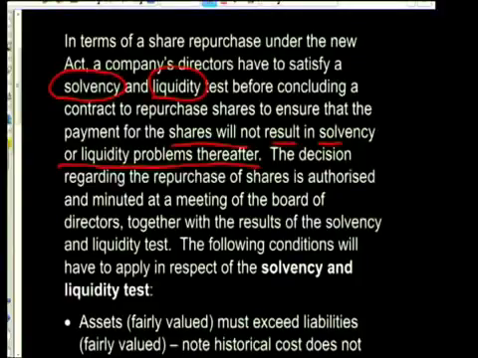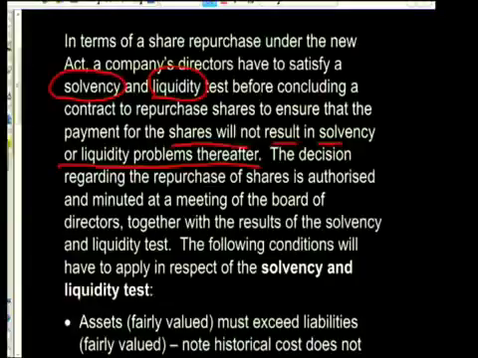Right? And remember, your ratios will indicate whether we are solvent or not, and also your liquidity ratios, very important grade 12s, the liquidity ratios will give you a clear indication whether this company is liquid or not. The decision regarding the repurchase of shares is authorized and minuted at a meeting of the board of directors. So it's just not a decision that's taken at haste. It's an informed decision, right? Together with the results of the solvency and the liquidity tests. So two tests to pass before solvency, liquidity.